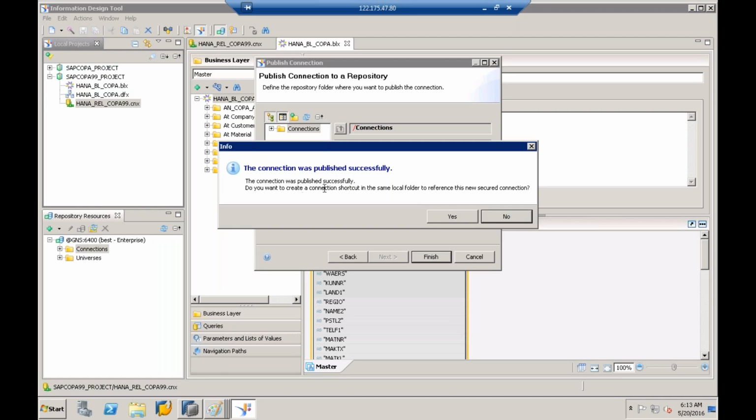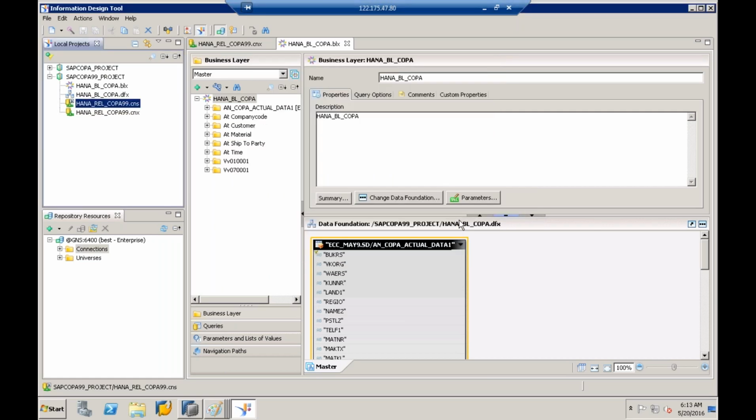Do you want to create a connection shortcut in the same local folder to reference this new secured connection? Click yes. Now here we see two connections. One is with the extension .cnx and the other one with .cns. So a business layer can be published only based on secured connections but not on a local connection.